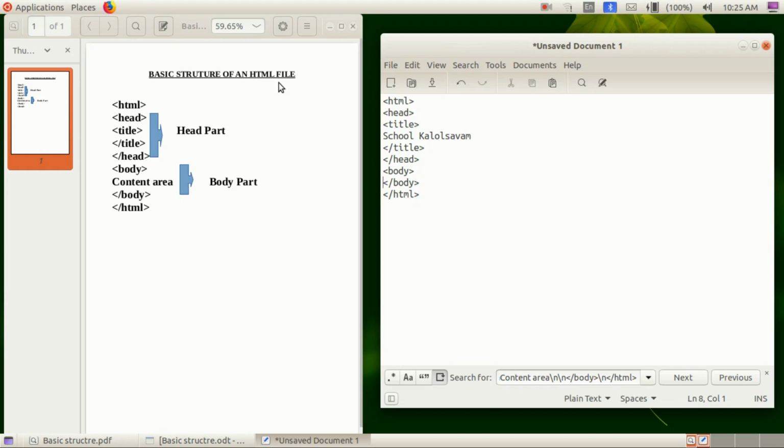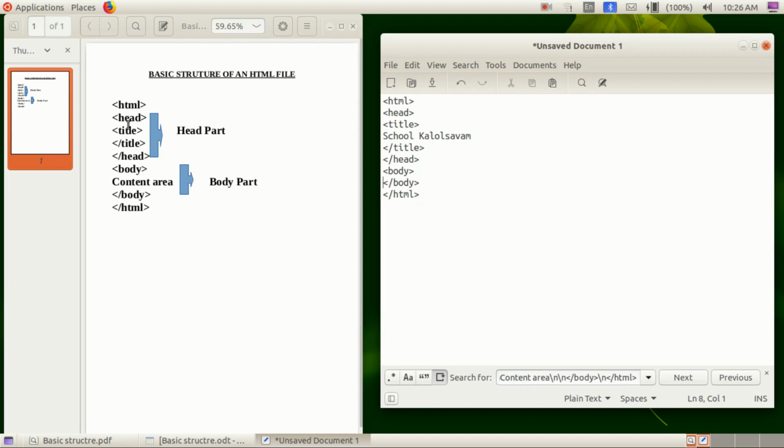Look here, children. Before doing activity 8.1, we must understand these things. What is the basic structure of an HTML file? All of you must learn this by heart. Understand first, then learn the method of the basic structure, how we want to write.